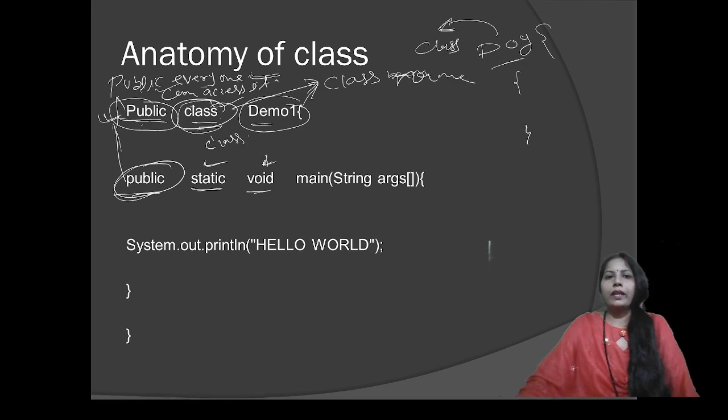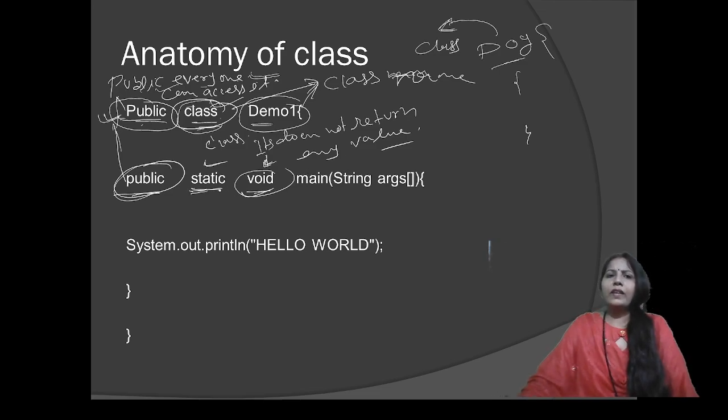I think you are also familiar with void. Void means it does not return any value to the operating system.